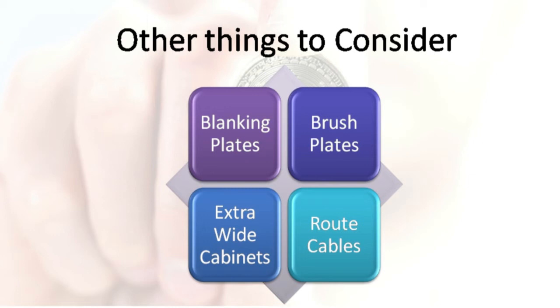Now, if you need to reroute cables from the front of the cabinets to the back and vice versa, consider installing brush plates for the reroute of these cables. These are similar to blanking plates, where it actually helps the airflow by blocking the air from going from the front to the back of the cabinet uncontrolled. However, in this case, it has brushes instead, so that you can have cables go in and out of these plates, but you have brushes to prevent or limit the airflow in between.